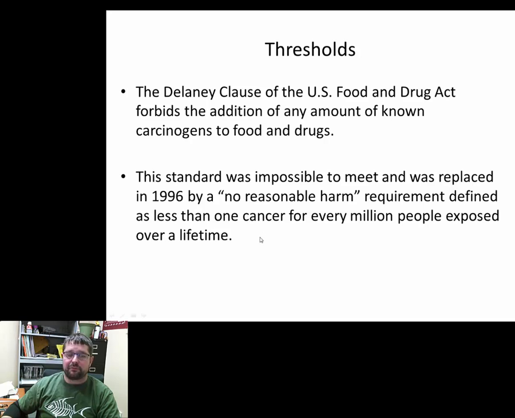But it cannot be a carcinogen because, first of all, millions of people drink diet soda. And we have this stipulation from 1996: one cancer in every 1 million people exposed over a lifetime. You can't have that. So if it's a known carcinogen, you can't sell that. You cannot sell diet soda if it was a known carcinogen.